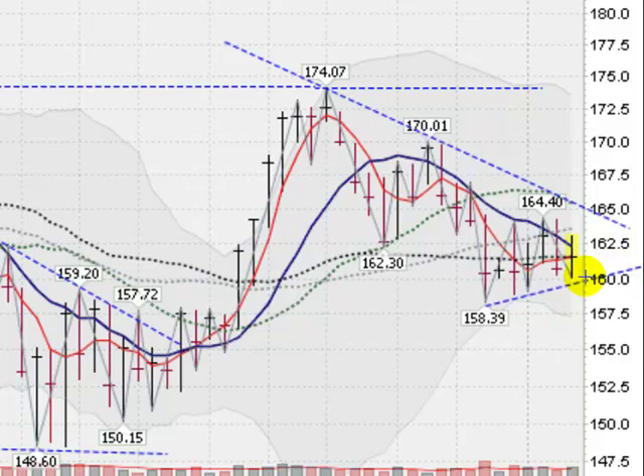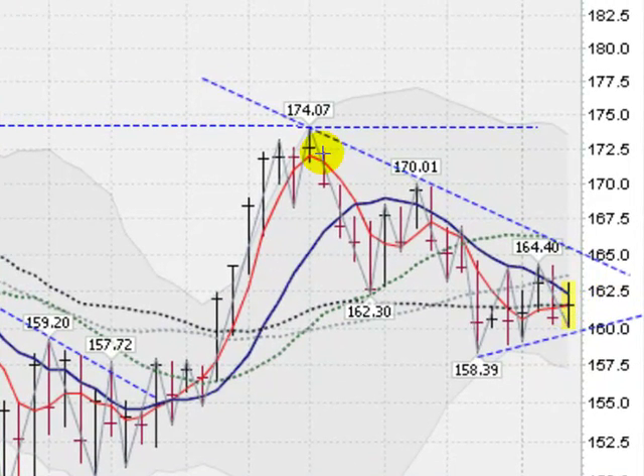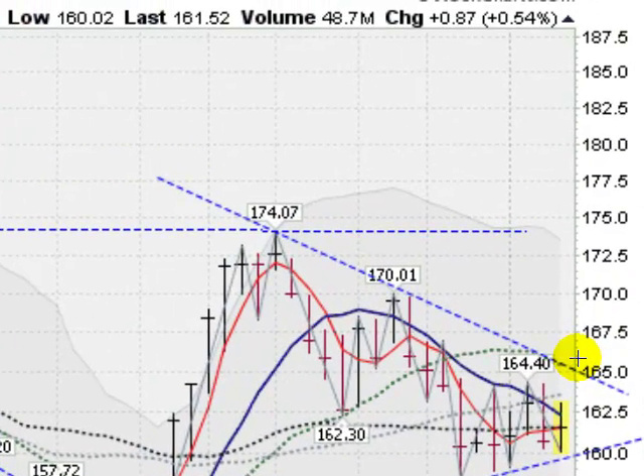Hopefully this little bottom we're building here gives us some legs to start a rally. But clearly holding underneath that 10-week moving average, the blue line, offering us the headache we've been having. You can also notice this green dotted line, which is the 20-week moving average, is also above us — so we've got to fight through that too. We're just fighting a sideways battle here for the last several months, trying to build a base and make a launch. We'd still have to get through the overhead trend line coming in at about the 165 level, and then the 20-week moving average also at about the 165.50 level.